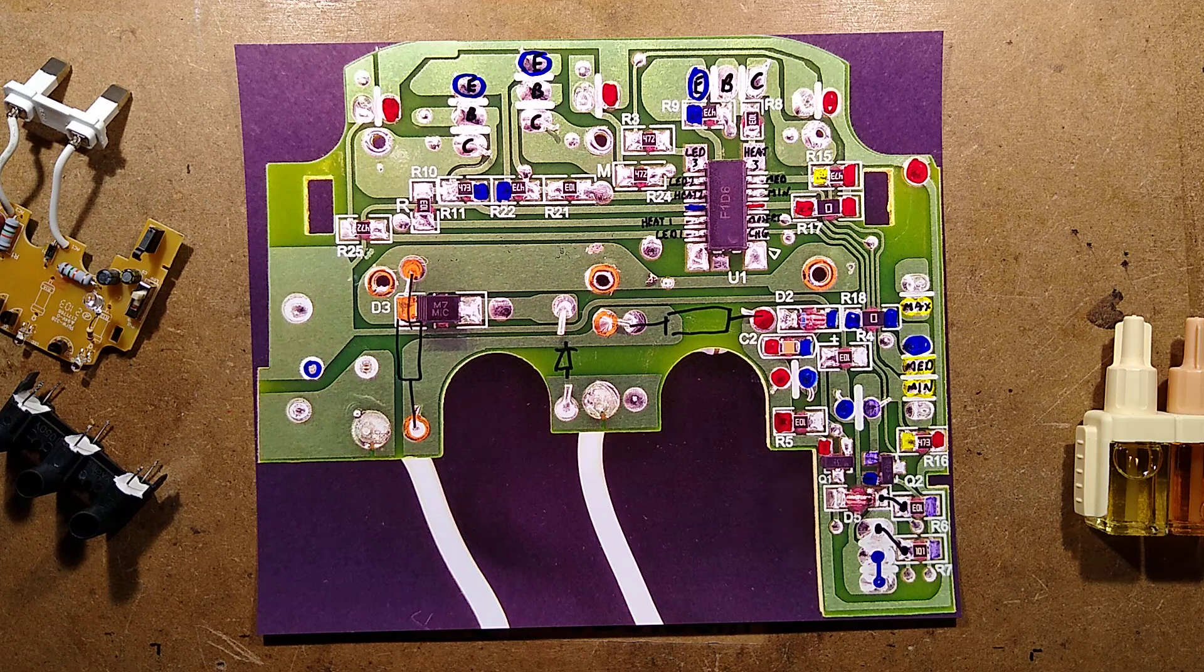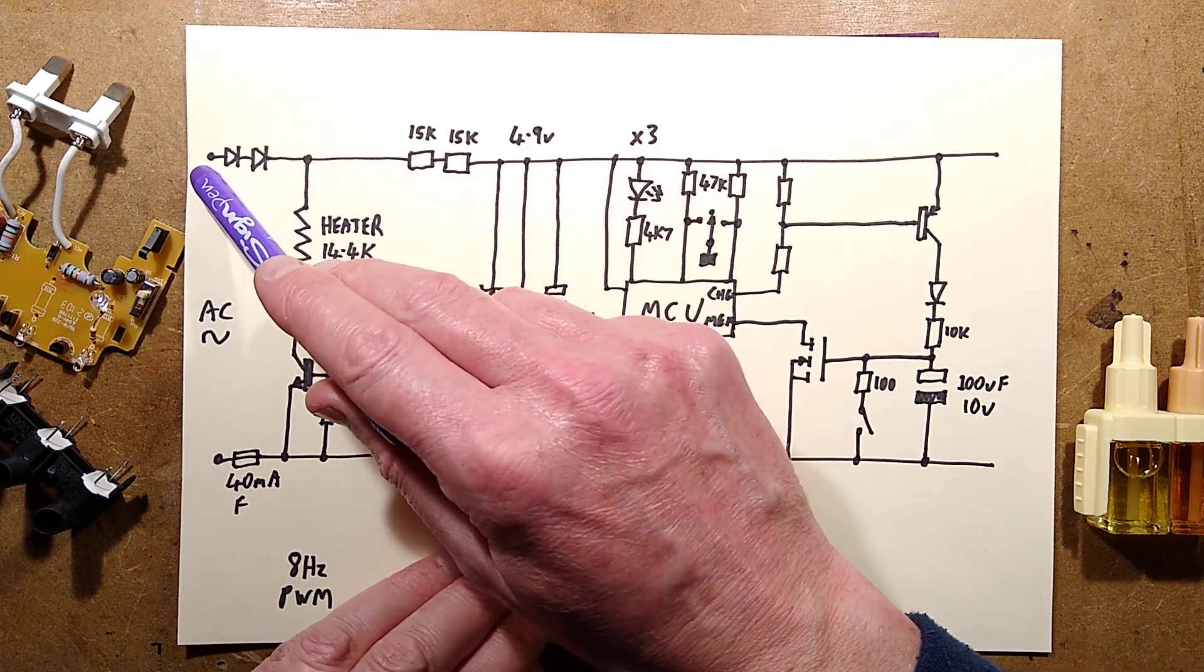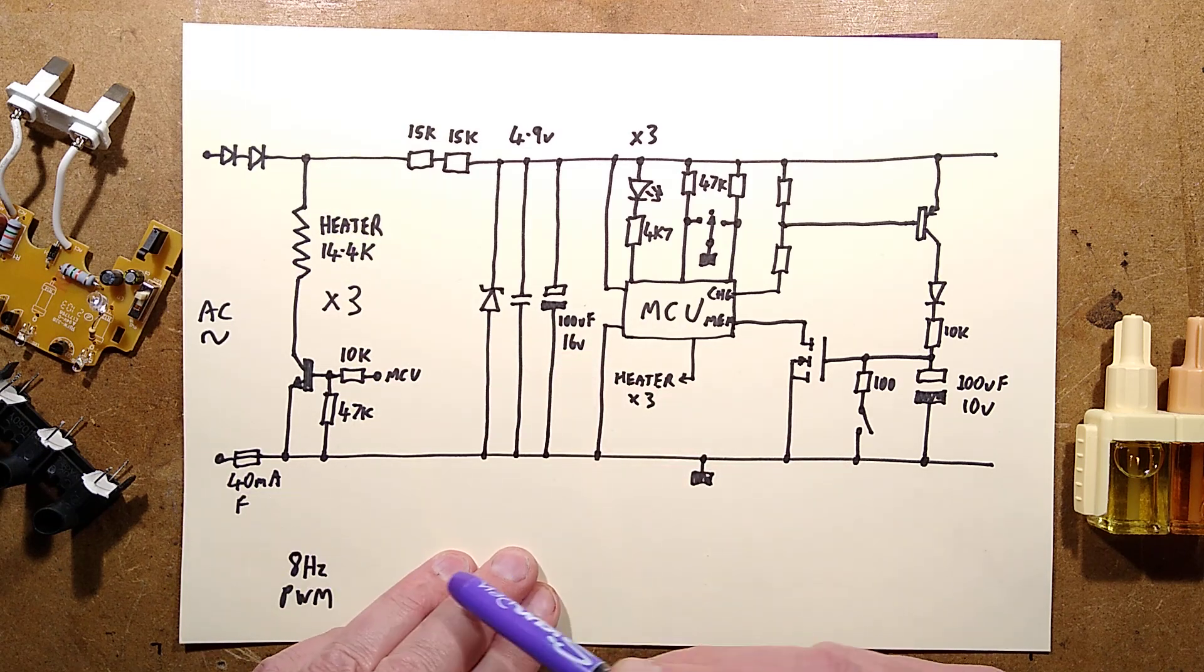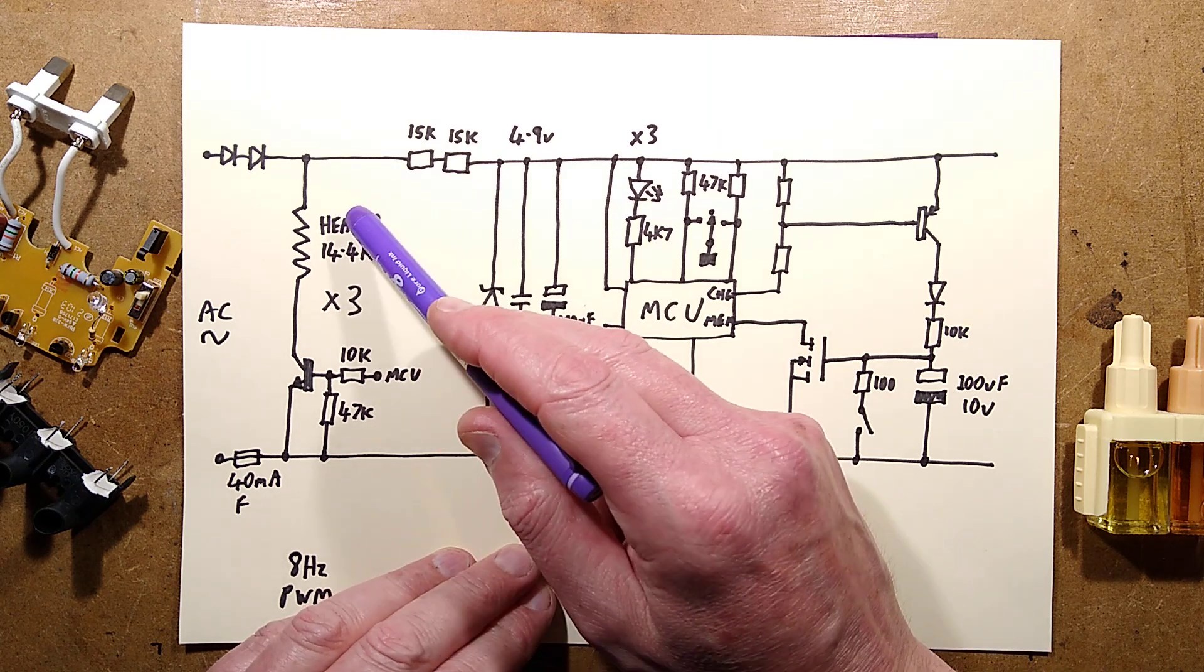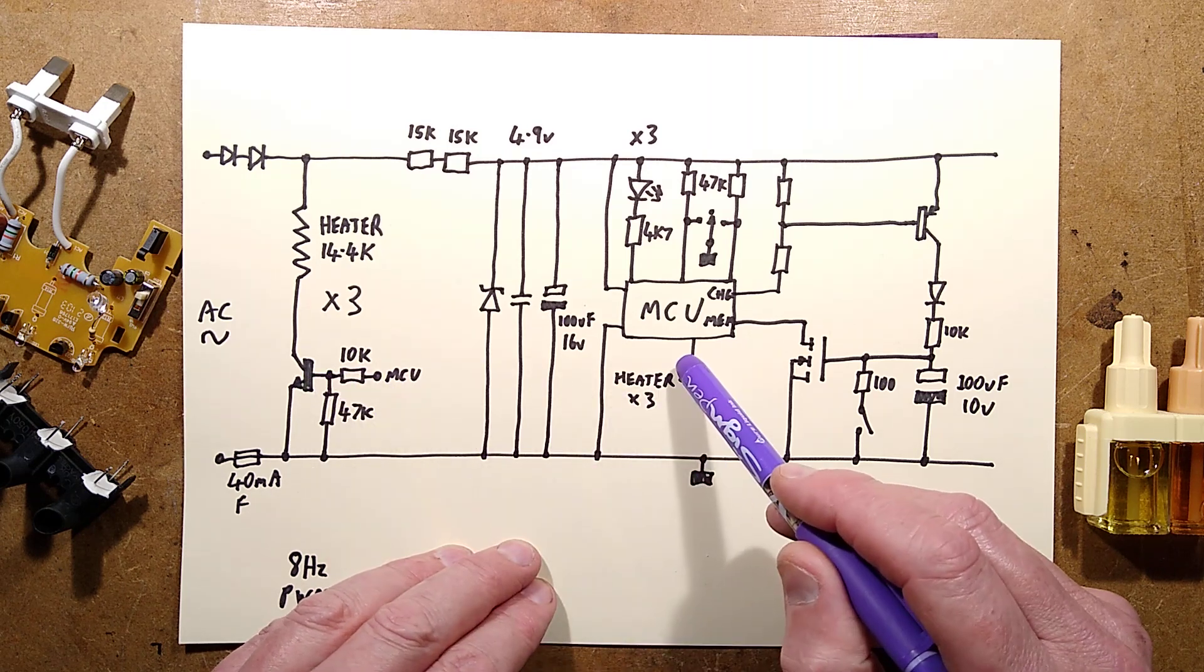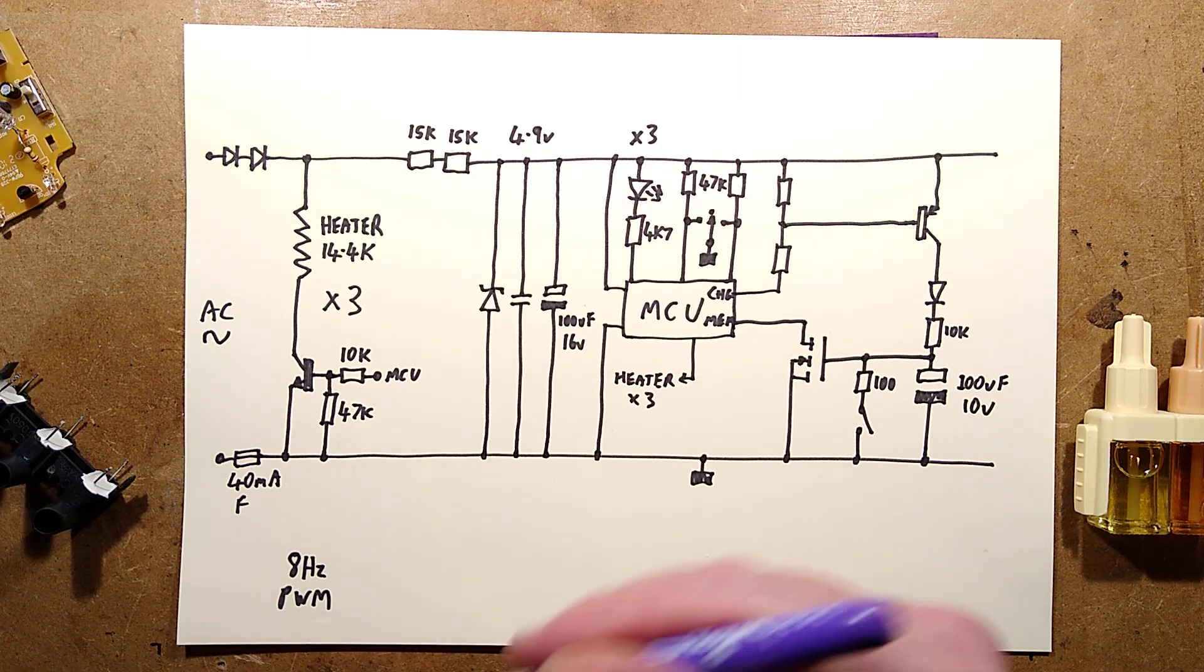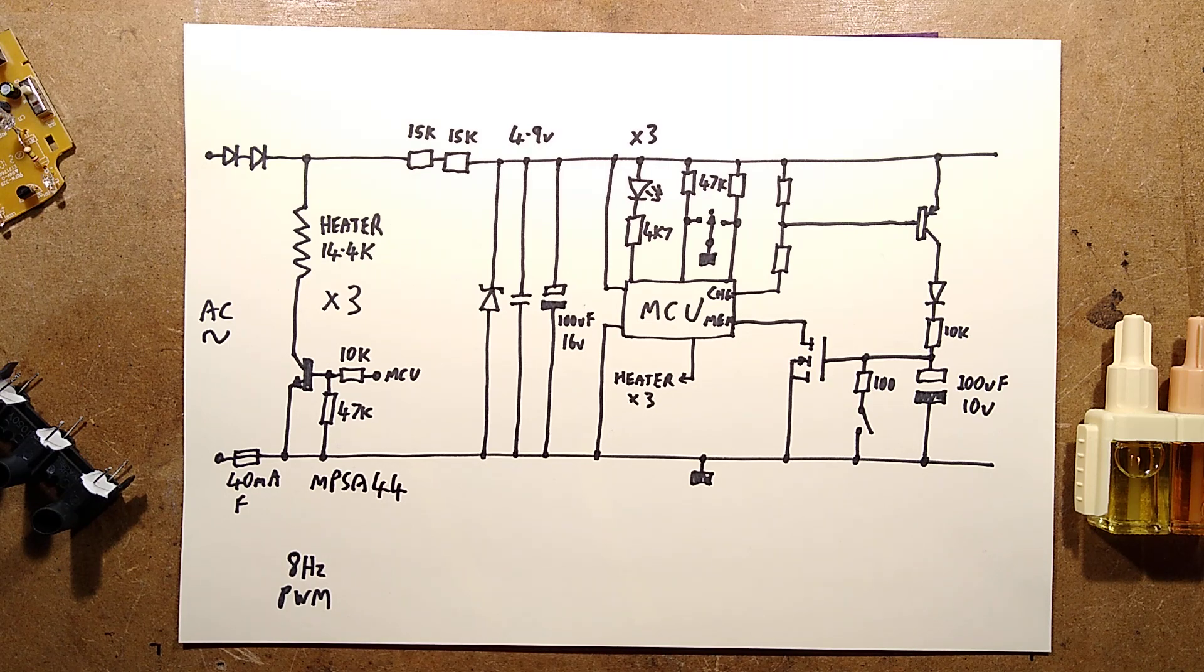So if you want to take a quick snapshot of this, it's not going to be easy to reverse engineer in the sense that the tracks are quite hard to follow because they're quite thin. But let's bring in the schematic of the unit and it's clever. I like this. Is this a bit too glarish? No, it's not too bad. Incoming supply via the two diodes feeds that common unsmoothed bus for the heaters. The other connection goes via the 40 milliamp fuse. And it actually affects the common zero volt rail for the circuit reference throughout the whole thing. Each heater has a transistor with a 47k pull down resistor on its base and a 10k resistor to the microcontroller to actually turn that transistor on. What are those transistors? Let me just remind myself what they are. MPSA 44, 400 volt transistors with a gain of about 50 to 200.